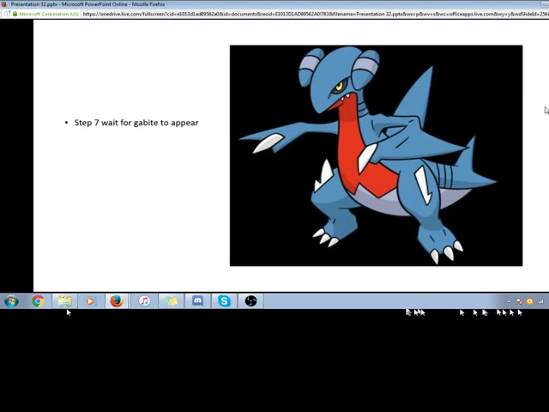And catch the Gabite. You can either try and false swipe it and get it down to 1 HP and hope that it doesn't call for help, or just wait until it fails to call for help, or whatever you want to do. Then you're going to catch the Gabite, obviously.